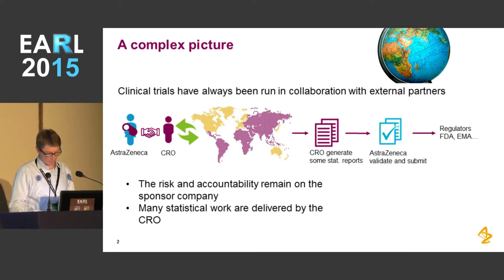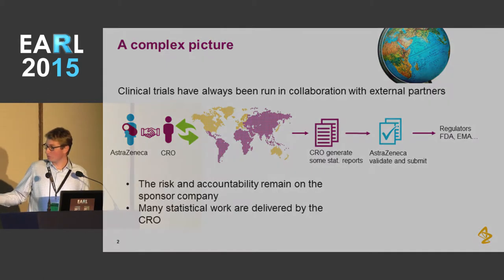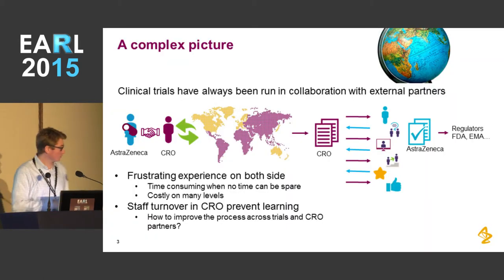So we are here at this level where the CRO, the purple documents, are. I don't know where my mouse is, but we receive those documents, the statistical analysis plan, and the problem is when the statistical analysis plan that they develop is not as we intended. We described what they should do, but we did not say how they would do it, exactly in the code. And because we have the responsibility of assessing the risk, the blue part of the pipeline, we validate everything before we submit to the regulators.